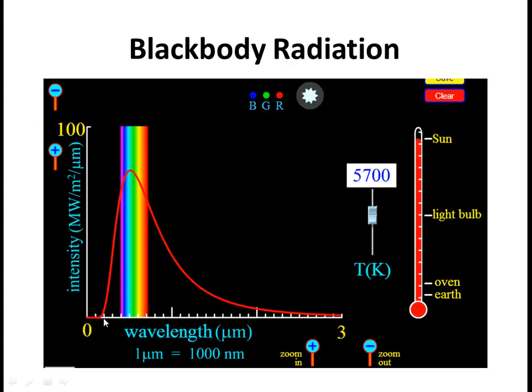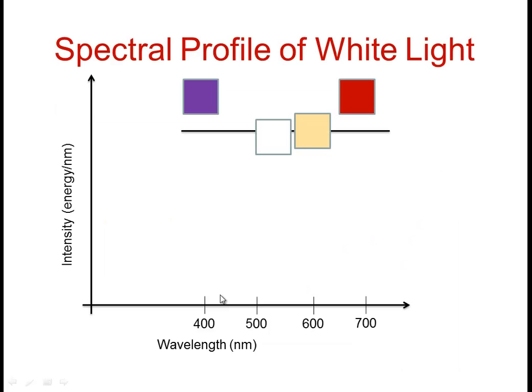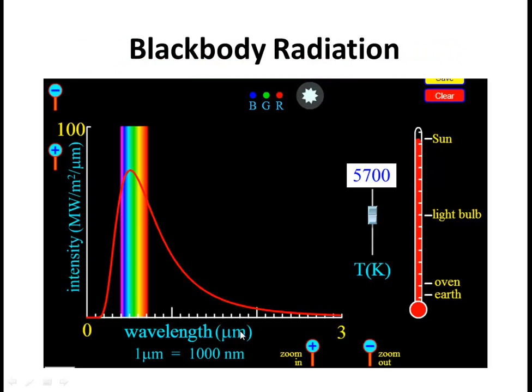Before I go on, let me just get you oriented here. This graph should look kind of familiar. We've got wavelength on the horizontal, just like we did before, but instead of being in nanometers, we are in, you see this? Remember what that symbol is? That's micrometers. So this is 3 micrometers, and because 1 micrometer is 1,000 nanometers, this would be 3,000 nanometers. This tick mark would be 2,000.